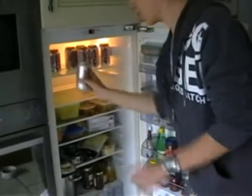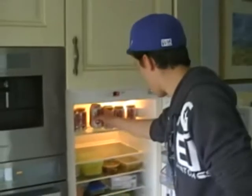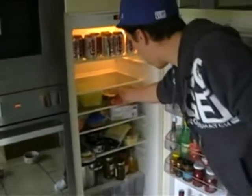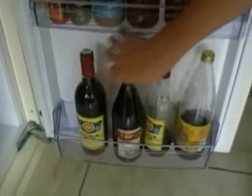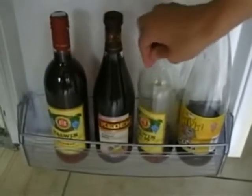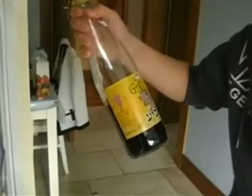Kitchen. This is our favourite part of the house. It's where we get our snack on. This is our fridge. Obviously, we've got lots of Coke. Diet, of course, because we like to stay fit and in shape. We've got some olives. And of course, our favourite kiddush wine. We got the Manischewitz number 10. We got the Kedem from New York. More number 10. God knows we like our wine. And we've got over here some Gavia. The ladies like this, trust me.